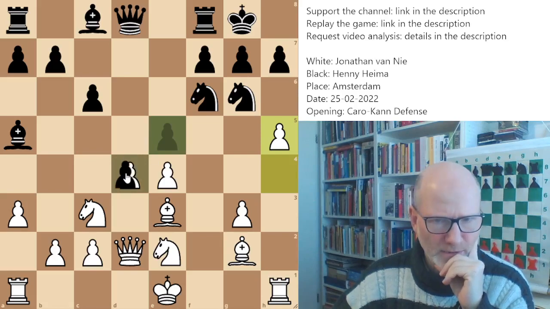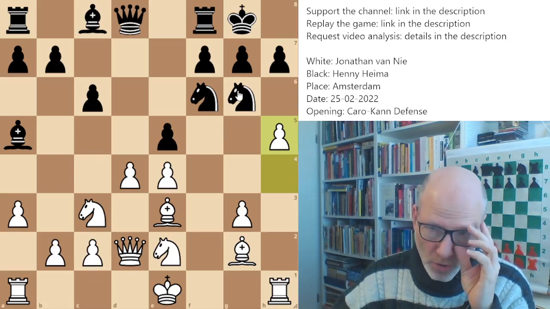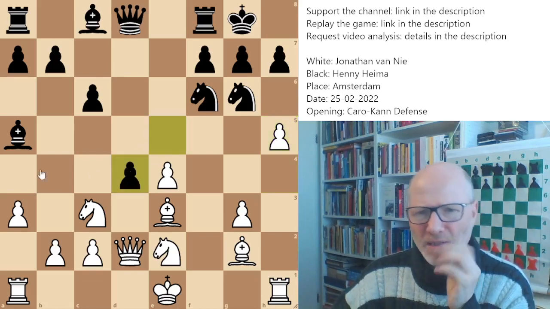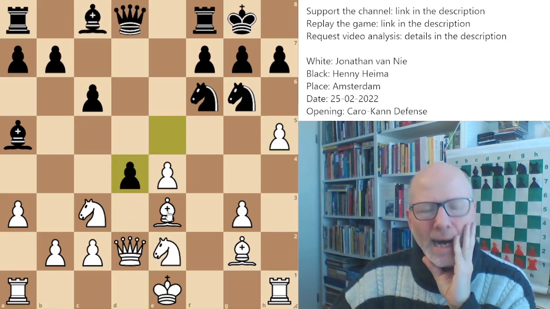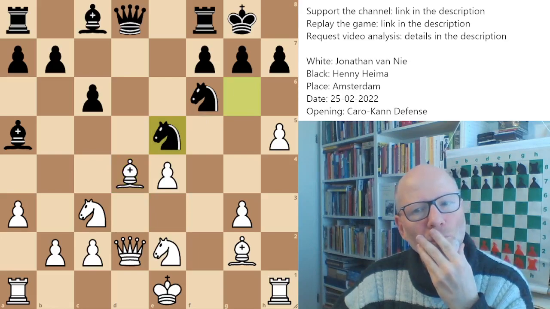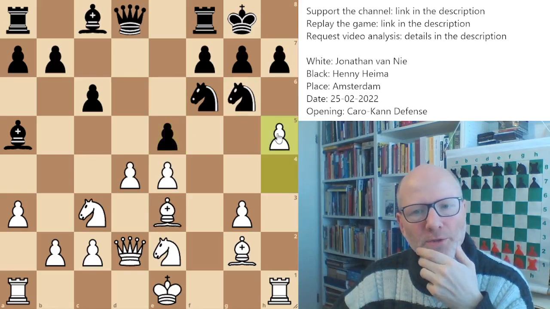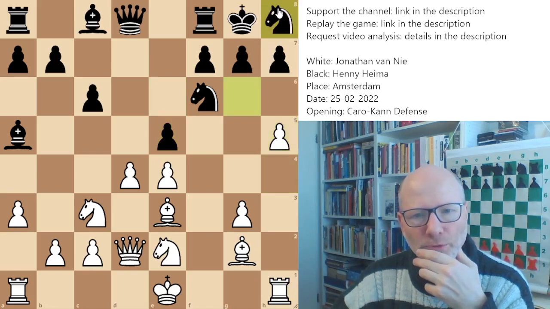You have to calculate that, because you do allow this capture here. But maybe, I don't know, knight h8 looks awful. Does this counter in the center work? Aha, my idea was of course to jump to e5 with the knight, but you recapture with the bishop, and then this move is not possible. Yeah, okay. So e5 maybe still can be countered with this move. Okay, let's play this horrible move.